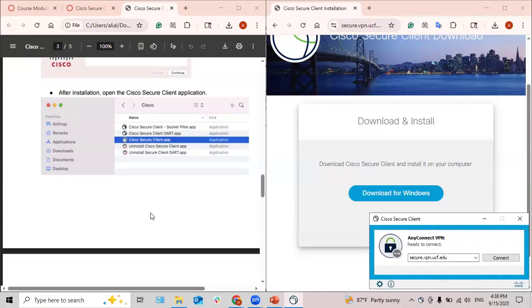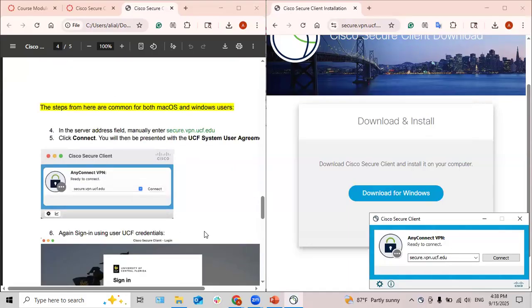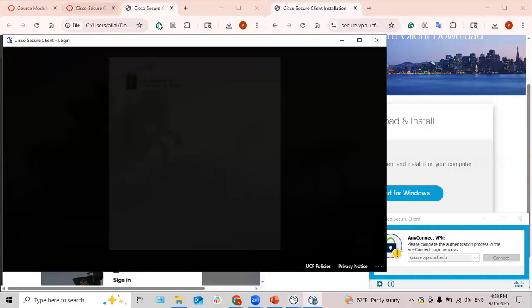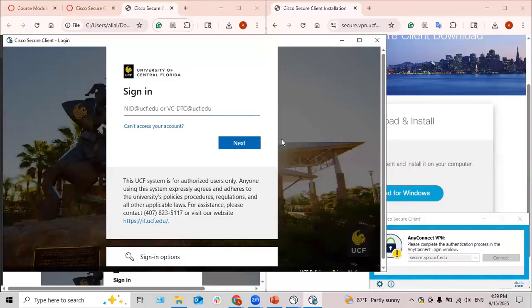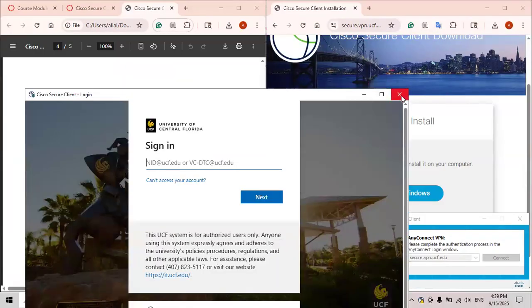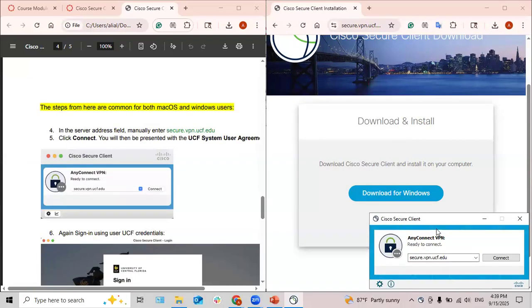Yeah, so once you have downloaded fully, all you have to do is just from your Explore page, type in Cisco and then just hit connect. It's going to make you log in again, and then you should be fully connected. And after you connect, it's going to keep track of your time, how long your session is using the VPN. And usually when you go idle, I'm not sure how long you go idle for, what tends to happen is that it would disconnect you and then you have to reconnect again.